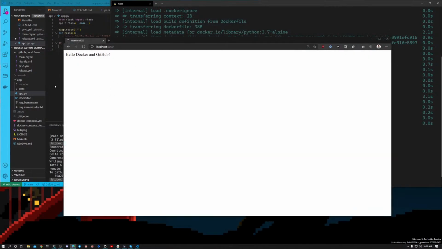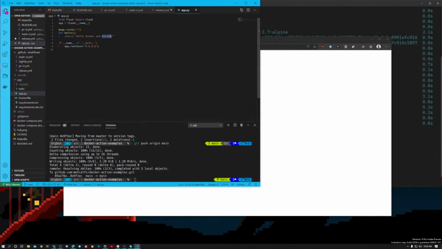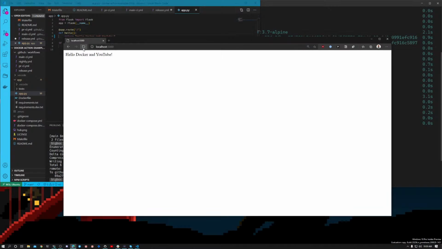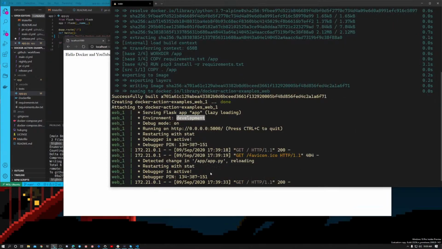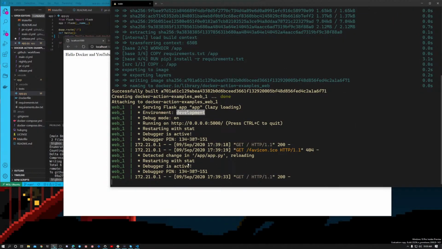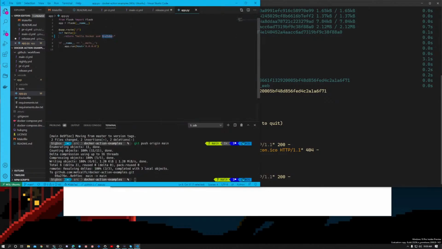Okay, well, that's not what I want. I want to say hello Docker and YouTube. So if I go over here and reload it, we have it. And that's part of that live reload functionality. You'll notice that it detected a change, it restarted it. I can do this all I want.